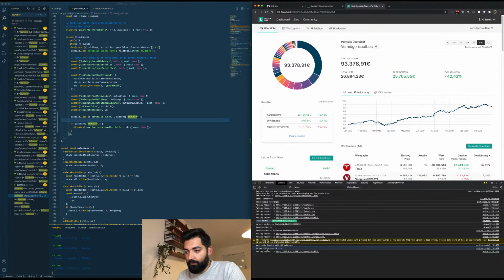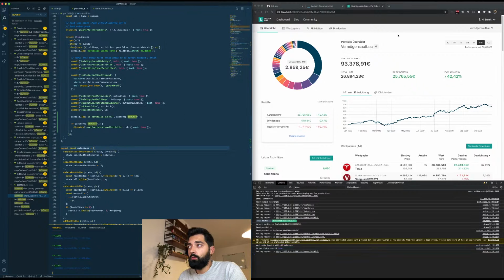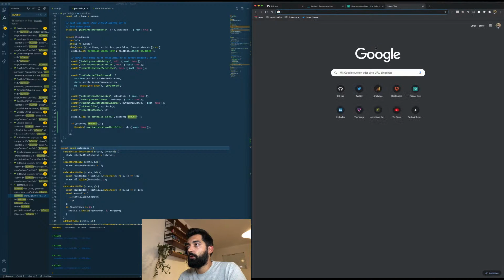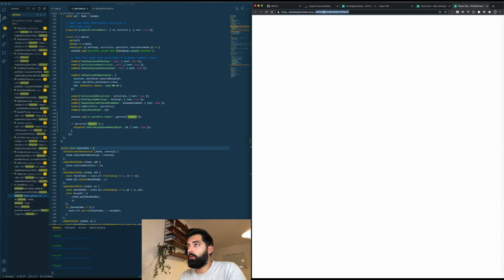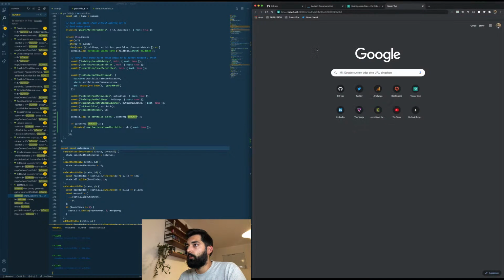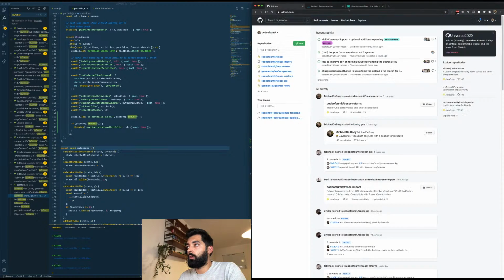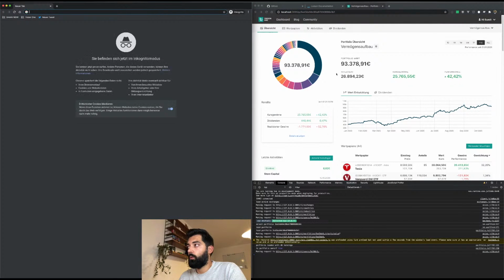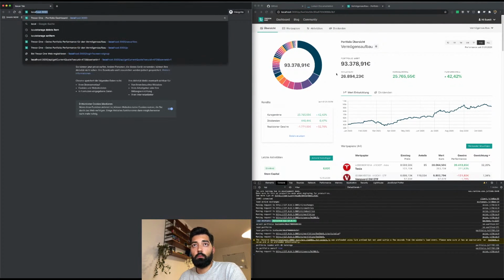Okay, so this worked. Is portfolio owner, it's true. I will now open a public portfolio to see if this is still the case. So on Tresor One, we have this live demo here. It's a public portfolio. And I have to load this in an anonymous tab where I'm not logged in.